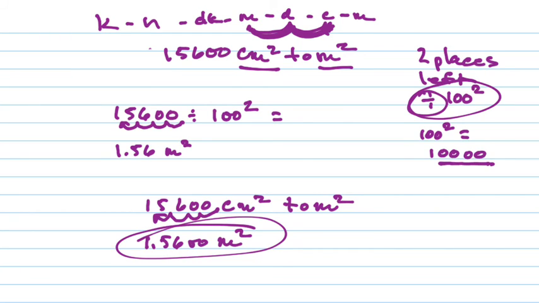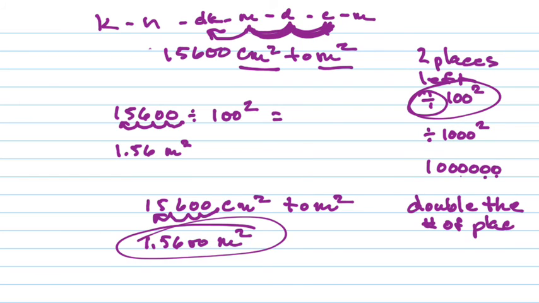Now, you remember, we're squaring them. So if I move the decimal 3 places, what am I really going to move it? Squared means 9? No, sorry, that's not going to work. We're going to double it. So all you need to do is double the number of places. Move it left, but twice as many places as you'd move it before. Move it right, but twice as many places as you moved it before.